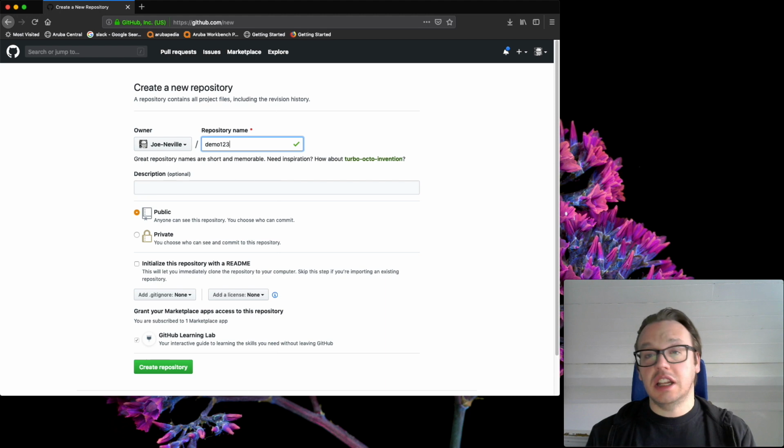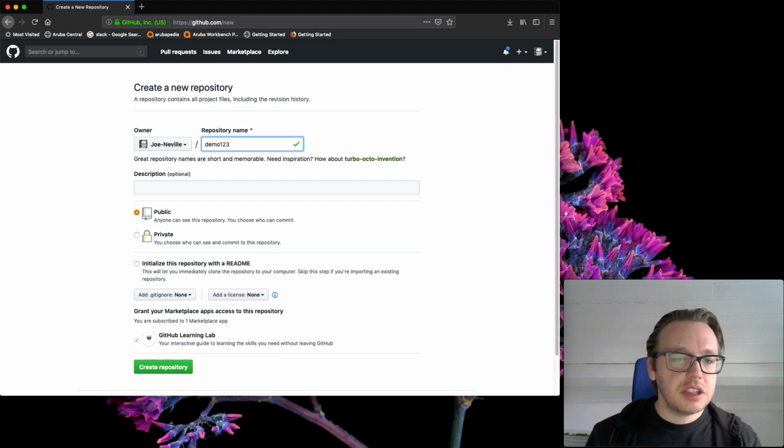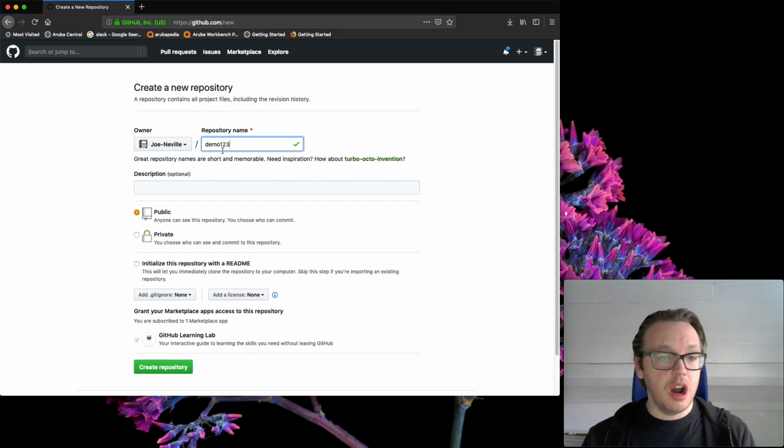And I should stress that you should, before you start your project, create the repo and then clone it down. Don't start writing the code or the documents that you want to push to GitHub beforehand, because then you end up in a bit of a messier workflow. So my suggestion is create the repo first, clone it down, and then start your work.